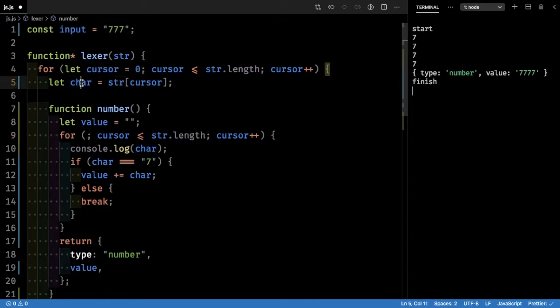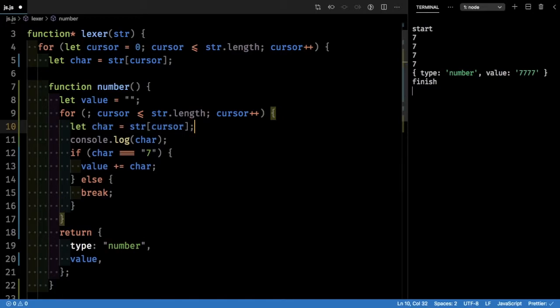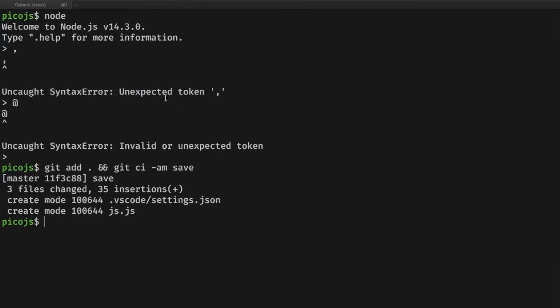And all of this four times, we add the same character cached from outside. So we must also do, we don't only do this, we also do this. We do not only this, but also this. And then finally it's three sevens. Oh my God. Super hard. Cool. So it is working. Let's commit.